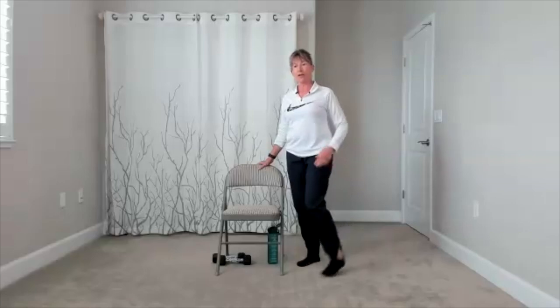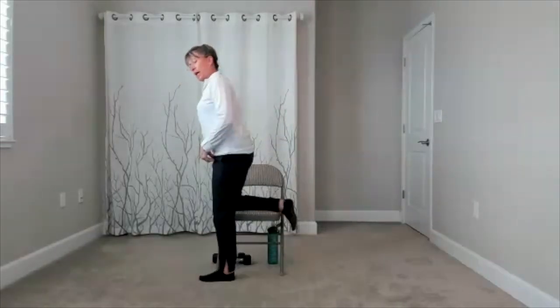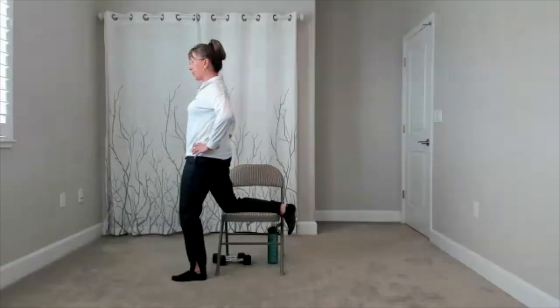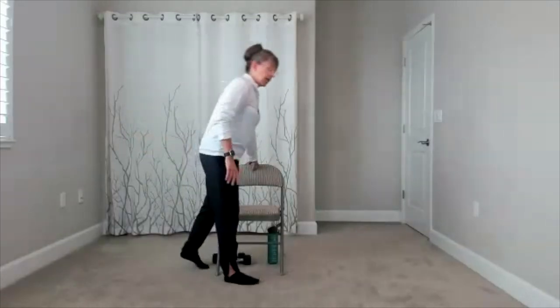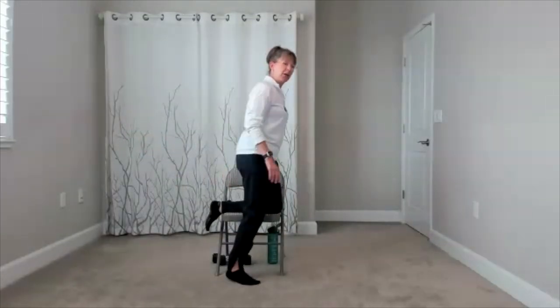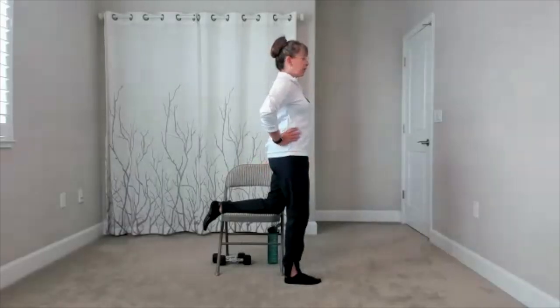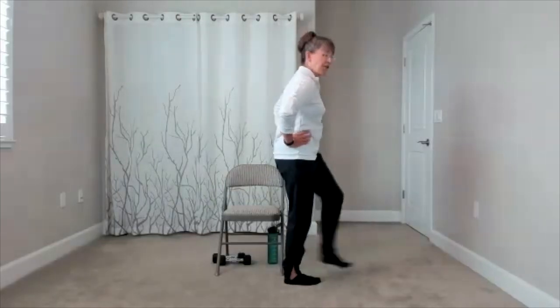You might feel the stretch there. Or you could take the leg across the front of the chair and just give yourself, I'm not going to stay too long, a little stretch here. And then you're going to take it on the other side. I'll do the version with my leg on the chair, but feel free, grab your foot, your pants, if that version works for you. Then go ahead, release it, shake it out.